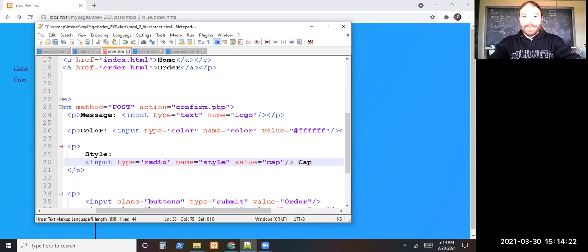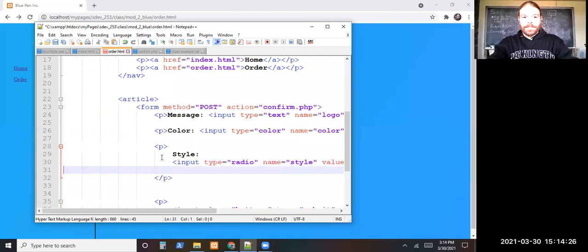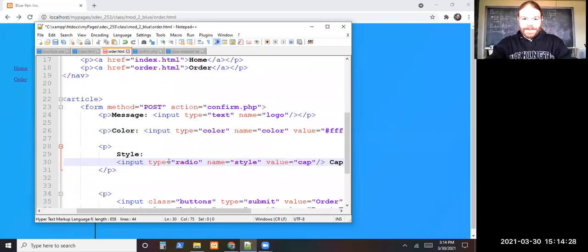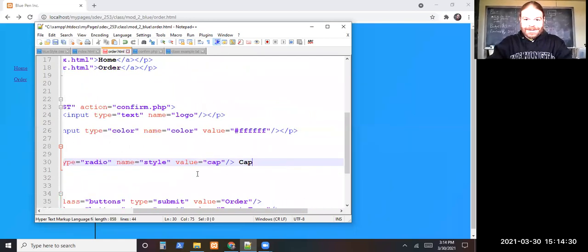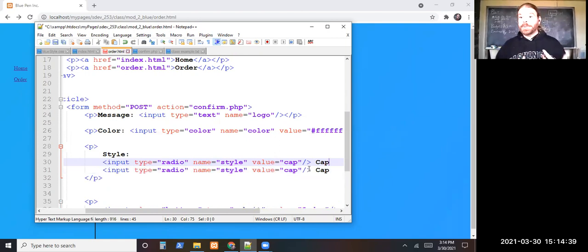I'll just put the word cap, and there it is. Somehow I lost track of my cursor. And then the other one's going to look exactly the same. So I'm going to hit Control D, as in dinosaur, to duplicate that line. Just have my cursor in there, hit Control D, it duplicates it. And I'll make one called click.